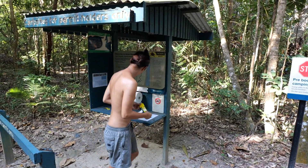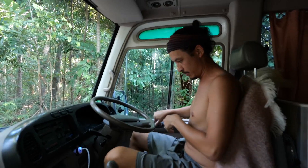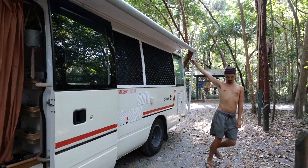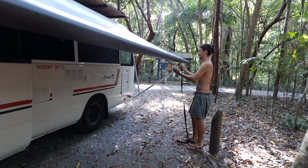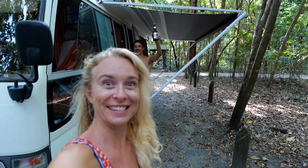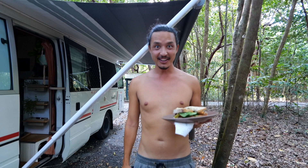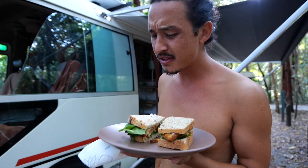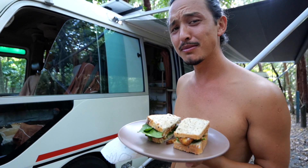We've got a tag to put on our windscreen — we are site number 10. Welcome to Noah's campground; this is where we'll be staying for just one night. James is already on the drinks. It's so hot — well deserved. Dinner is served: a wonderful fish finger sandwich with some lovely pickled gherkins and mayonnaise. We're having an early dinner slash late lunch, and we'll probably pig out on some sweets and crisps later.